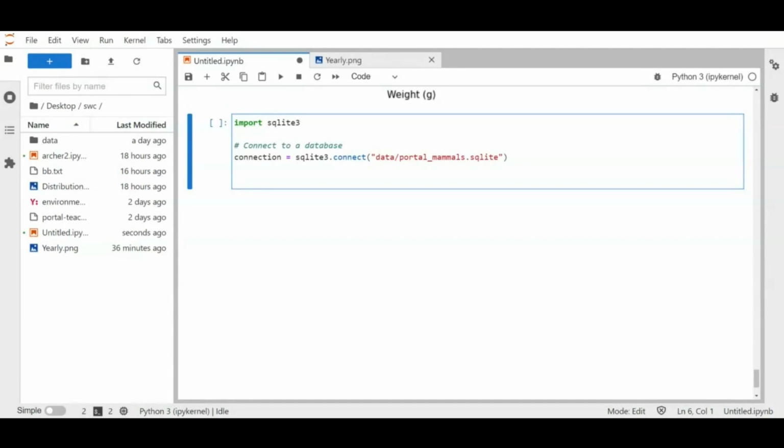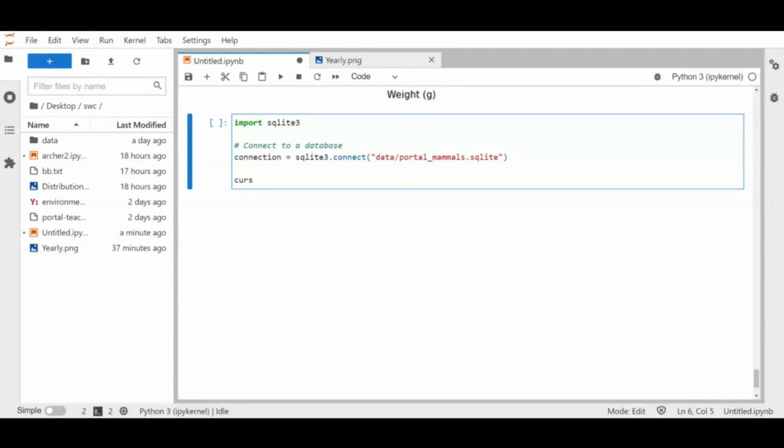Now once I'm connected to the database, I need to get a cursor, a kind of pointer, because when we read a database, we do it like when we read a book, in order. It's a kind of iterator of this database.